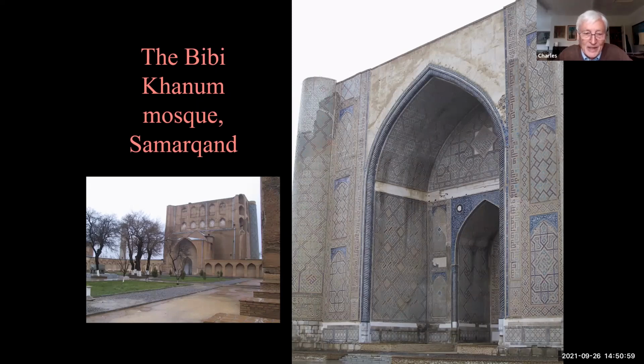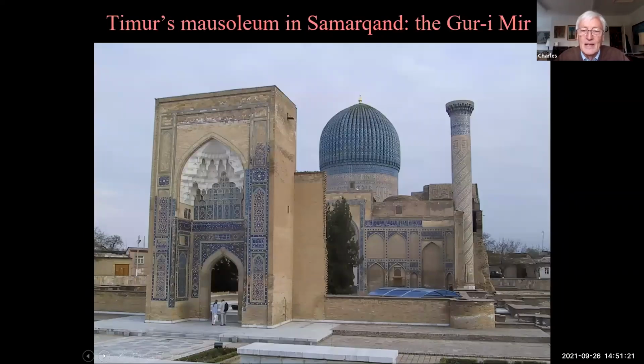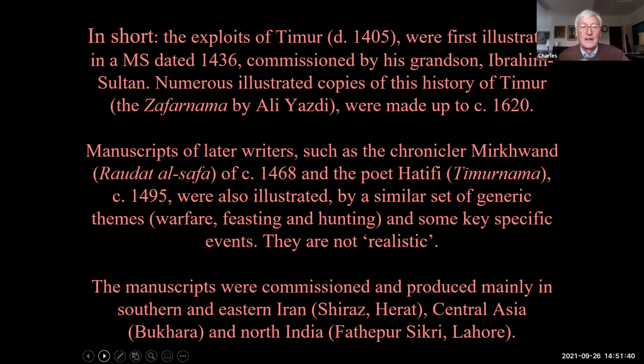This is, again, a truncated building which has largely collapsed and been repeatedly and serially restored over the years, because the restorations aren't very well done, I'm afraid, and they tend to fall down. So this is the famous mosque in honor of his wife, Bibi Khanum, and here is his very beautiful mausoleum, which ended up being a family mausoleum with his own tomb there and those of most of his successors and the next generation. So this is one way of memorializing Timur in a very specific material sense. These monuments remain. But I'm going to look at the manuscript illustrations of his career. I thought this might be helpful just to show you what I'm going to say.